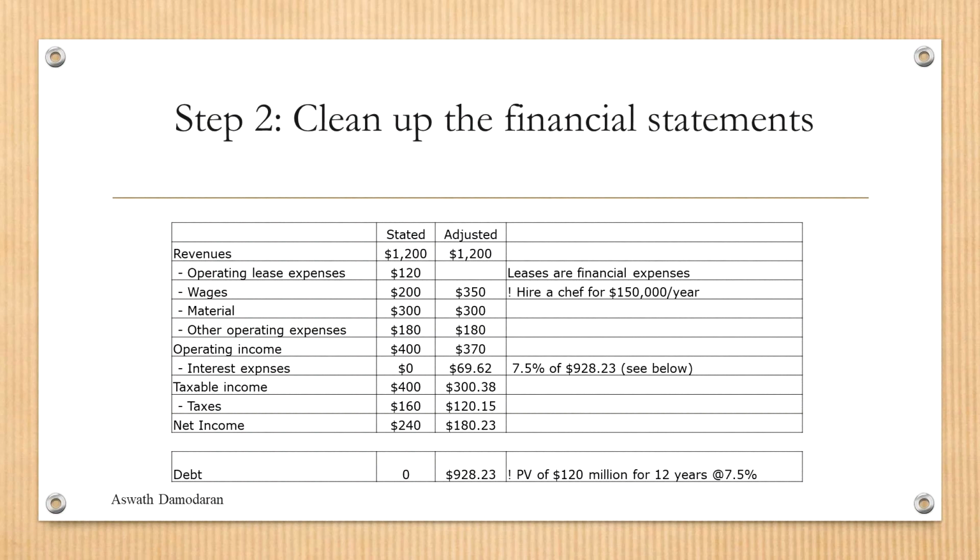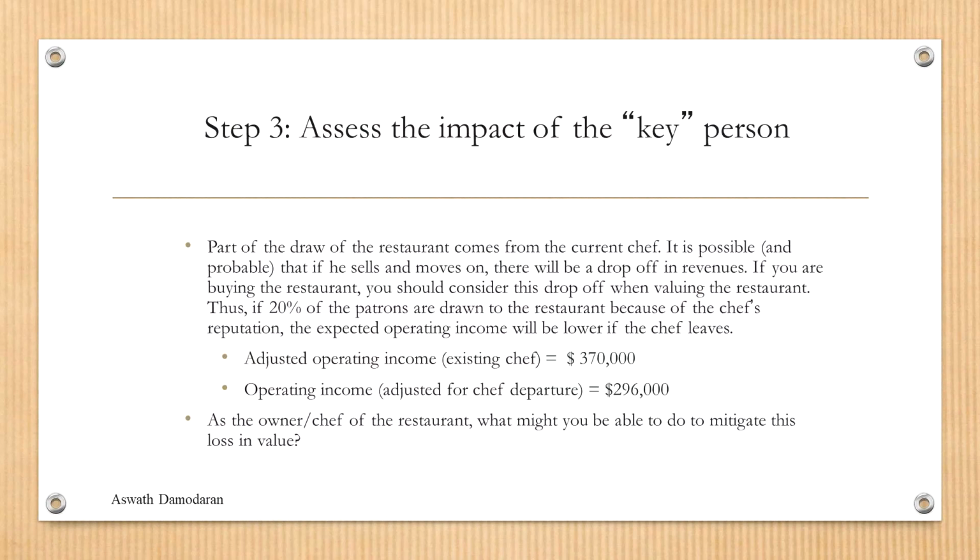By the way, for this lease commitment, this is how we do an adjustment. You look at $120,000, not $120 million, $120,000 for 12 years, and you simply discount $120,000 each year using 7.5% as the discount rate to get the present value. This present value is the value of the debt of this lease commitment, as well as the asset value of this leased asset. And you do 7.5% times 928 to get the annual interest expense on this debt, or this asset. So that's an adjustment on the financial statements, to show you that in the future your real net income would be something around $180,000.